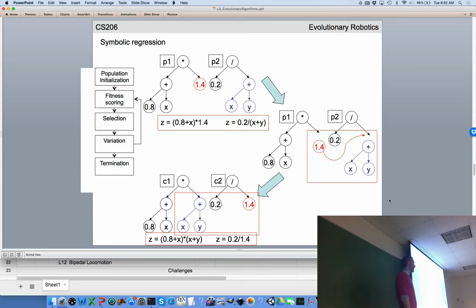Are there pros and cons to these two approaches? So Tyler proposed a kind of restrictive mutation operator where we replace terminals with terminals and operators with operators. I gave you a different mutation operator that's a little bit less restrictive. Does it matter?